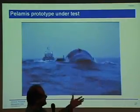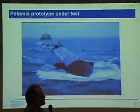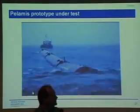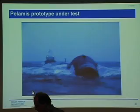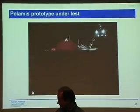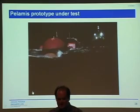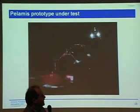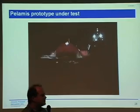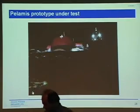But here at sea, it gives you a real impression of the energy that's there in the waves that can be utilized. And here's another one at nighttime, just so you get a flavor for it. And you can see it's quite a benign sort of movement. It's not this sort of rapid thing that you might imagine, of things kind of splashing around.